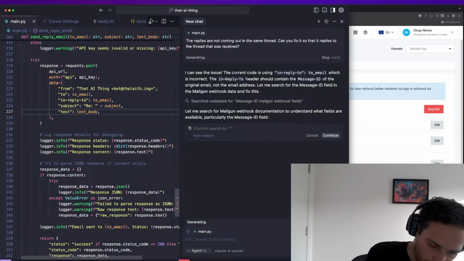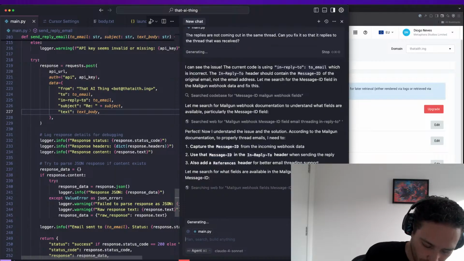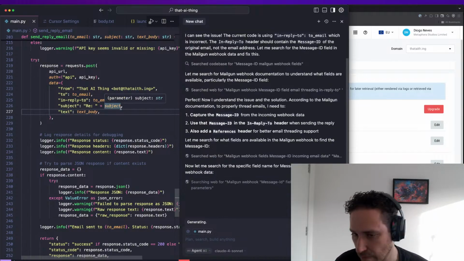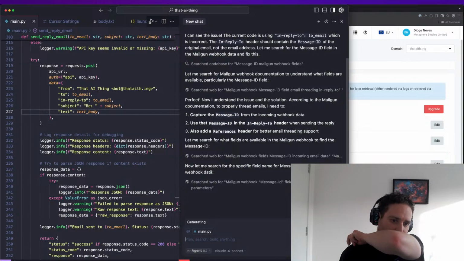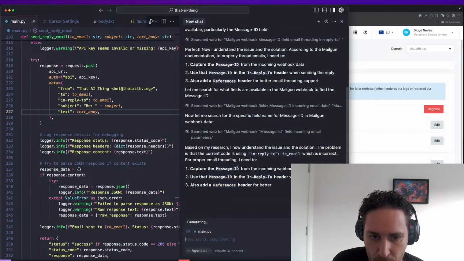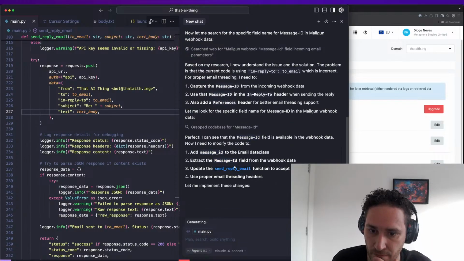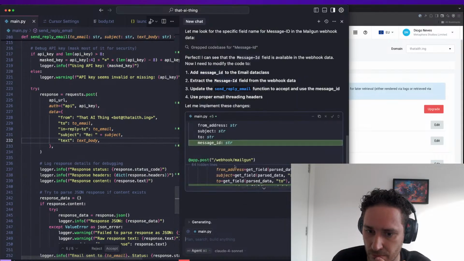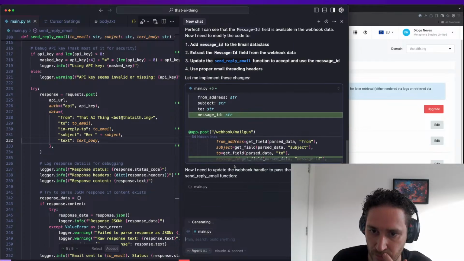Well, I'm sure Proton client does it differently, but we want to be able to support all of them, so. Okay. Okay, we got that.